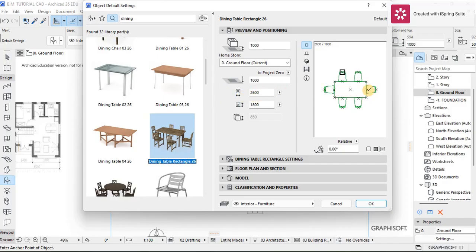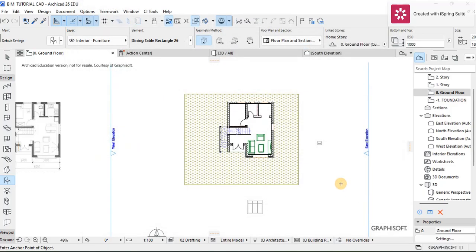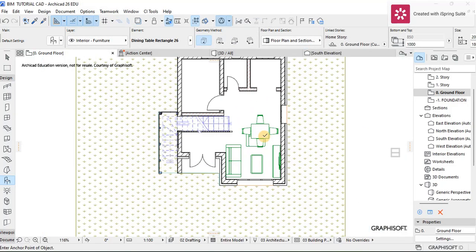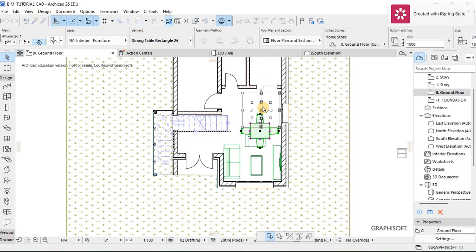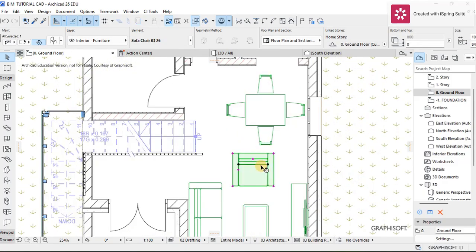And then we're going to reduce it so that it can be just for 4 people, not this big, because this is too big for our place. Yeah, something like this, so 4 people only. Then I'm going to press OK and drop it on my plan. Let's see how it's going to be. Make sure it's just there. Actually, it's going to be too big, so I don't know.